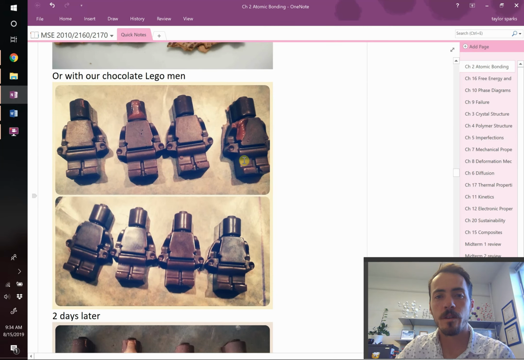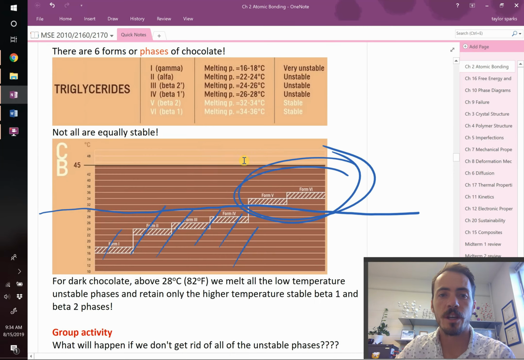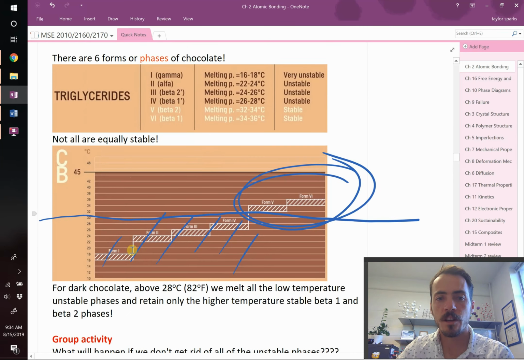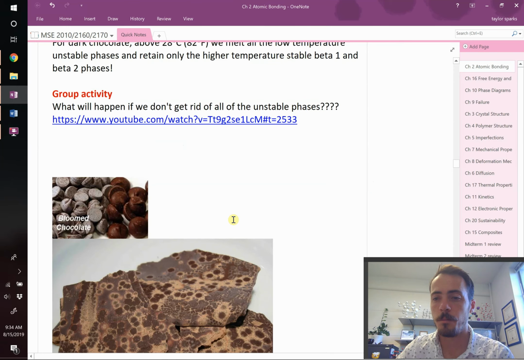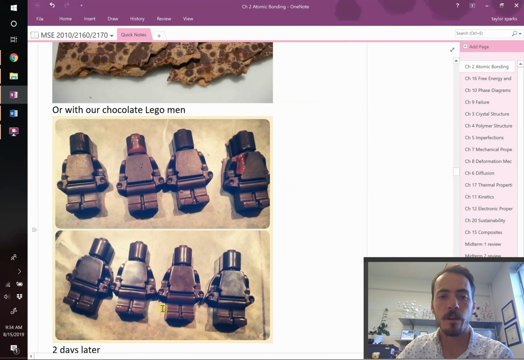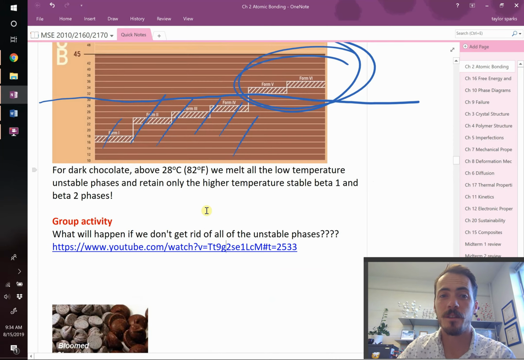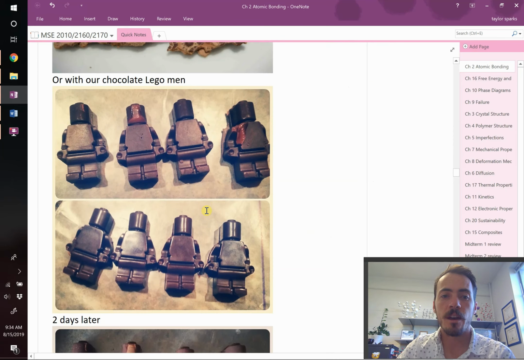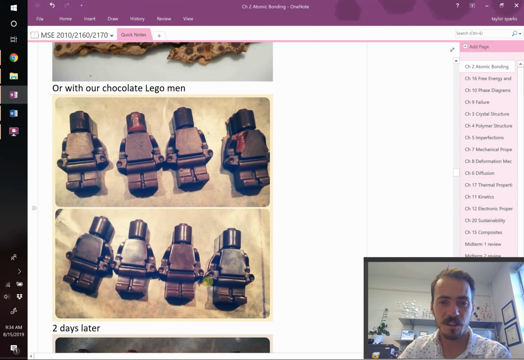For the first ones, I do chocolate tempering, which again is holding them at this specific temperature so I get rid of the garbage phases and only keep the good phases. For the other ones, I melt the whole thing, so all 6 phases are melted, and I just cast it. So when it solidifies, you're going to get some of these bad phases present. And at the moment I cast them, these ones actually look a little bit better. They're kind of shiny and nice looking, and these don't look quite as good.